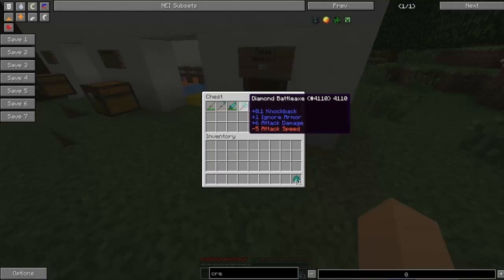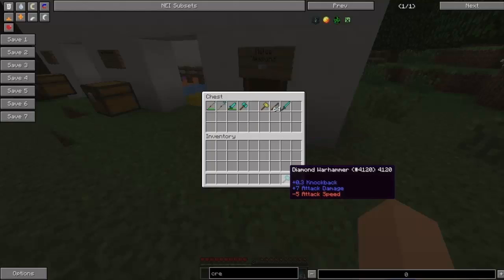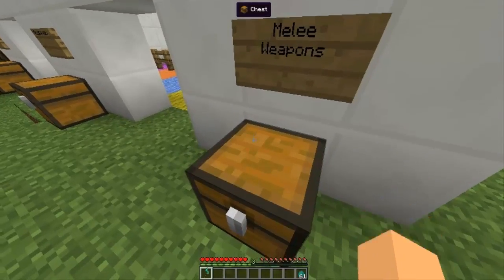The next one we have here is the battle axe. Oh, wait, sorry. Battle axe. Now the battle axe is, oh, I just dropped it.